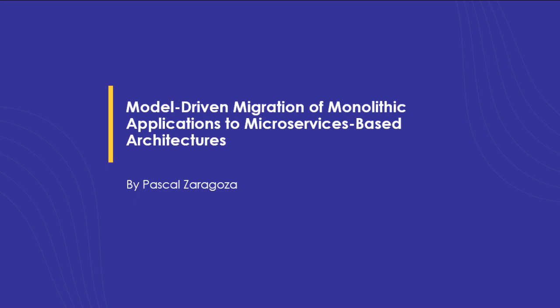Well, now that we've covered the theoretical stuff, let's look at a real-world example. The thesis actually applies this MDE approach to a real license management system called Homage. And this case study gives us a concrete look at how all these concepts actually play out in practice and the kind of results they can achieve. Awesome. I'm always up for a good real-world example. So let's see how those microservices fare out in the open water.